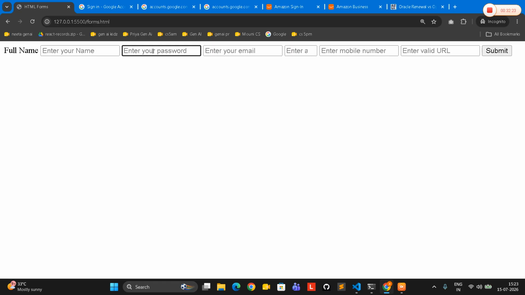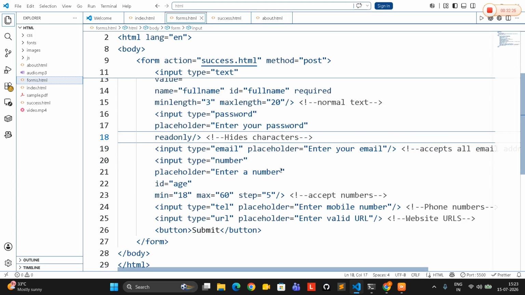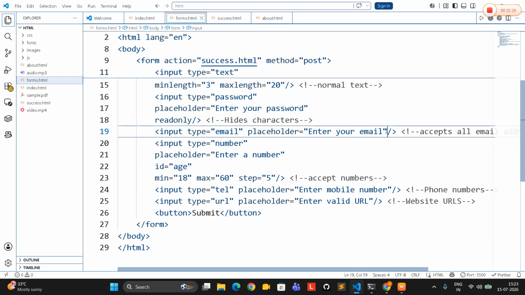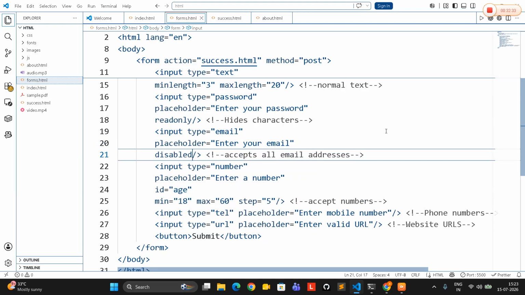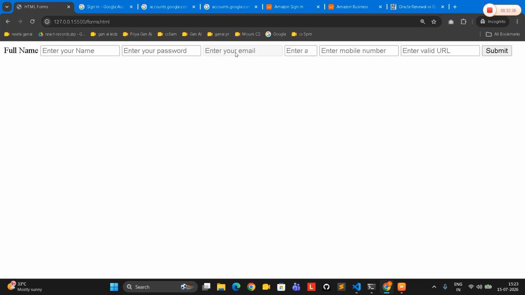Okay, then we can even try to use something called disabled. For example, let me add an attribute called disabled to the email field. Let me save this. Now I am not even going to be allowed to use that. It is disabled. You can see the difference between all the rest of the input fields and this one. It becomes gray and we cannot interact with it. Another important difference is that a readonly field is still submitted when we submit the form, but a disabled field is not going to be submitted at all. This is a very common and important interview question. Please keep this in mind.